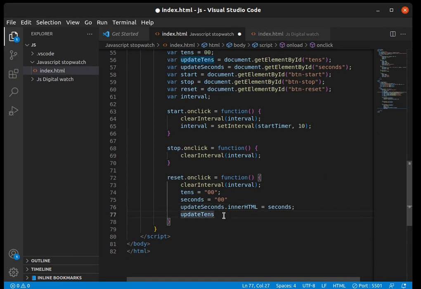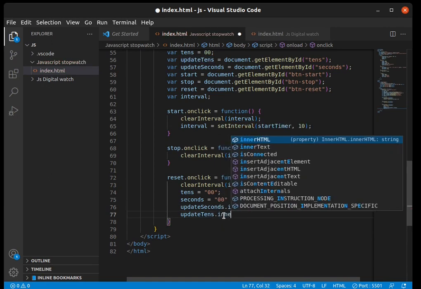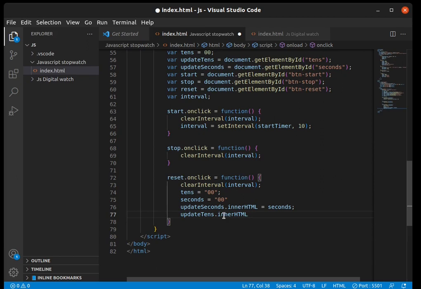Update tens dot inner HTML is going to be equal to tens. Okay, this is all the logic of the start, stop, and the reset button.